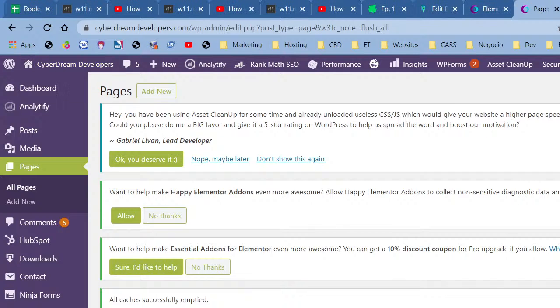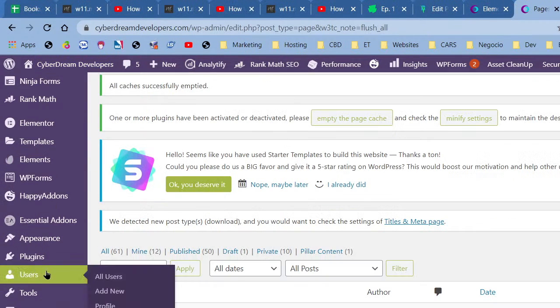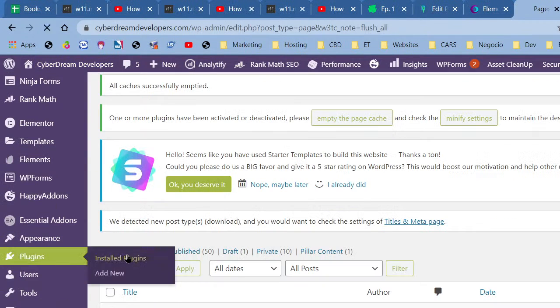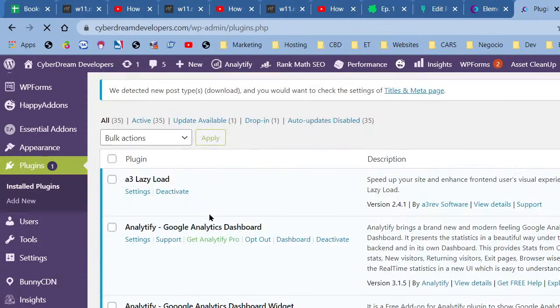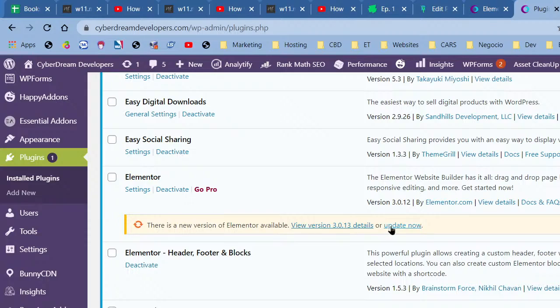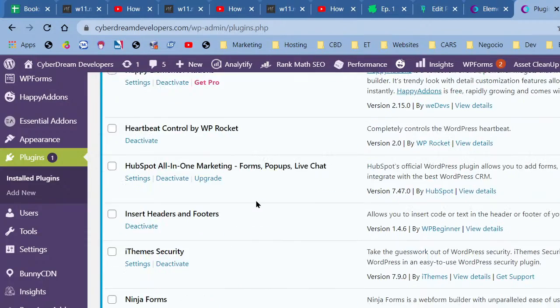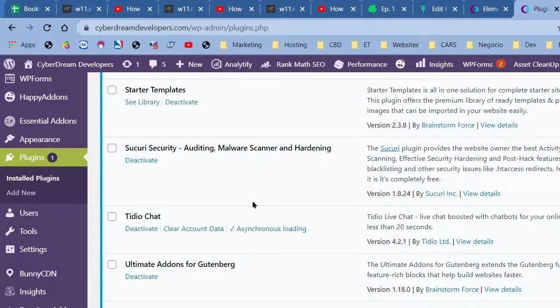So I'm going to go ahead and disable my caching plugin. Just go to plugins, installed plugins. Okay, Elementor needs to update. Good for you. I am going to disable W3 Total Cache.